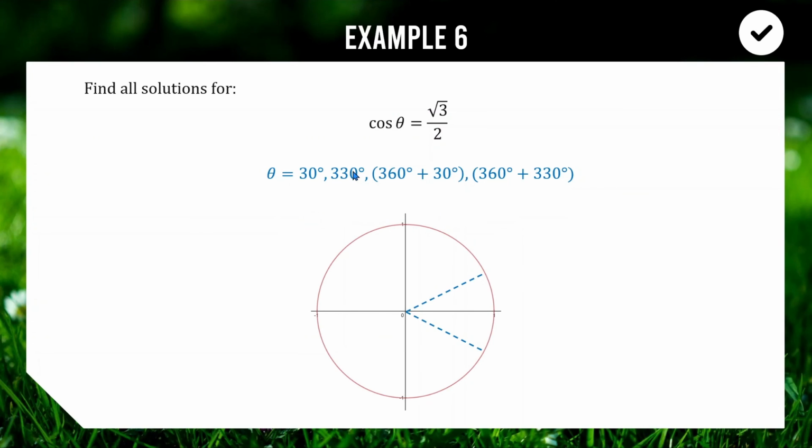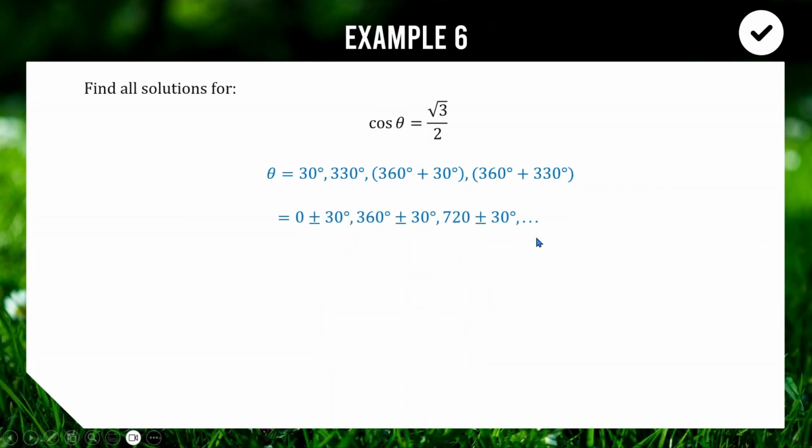If we could get that picture back. From this line, we're always going to be going either 30 degrees up or 30 degrees down. That's going to be 0 at the start, plus 30, minus 30. If we do a lap, that's going to be 360, and then plus 30, minus 30. Then the next lap, and so on and so forth. And that's where I get this expression from. 0 plus or minus 30. The next lap, 360 plus or minus 30, and so on and so forth.